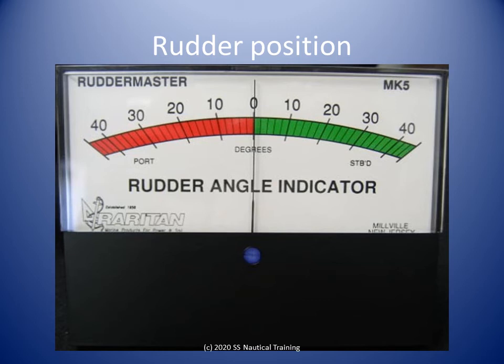On larger ships where a helmsman responds to orders from a captain, pilot or instructor, the orders are usually given in degrees. Like, starboard 10 degrees means turn the wheel until the rudder angle indicator gets to 10 degrees. This is not always the case. The order hard to starboard or hard to port means the wheel is turned in the ordered direction until it stops. The order half port or half starboard rudder means turn the wheel until the rudder is halfway between midships and hard over. The order port easy or starboard easy means about 5 degrees of rudder. Americans are comfortable saying left and right rudder. We prefer to use port and starboard.